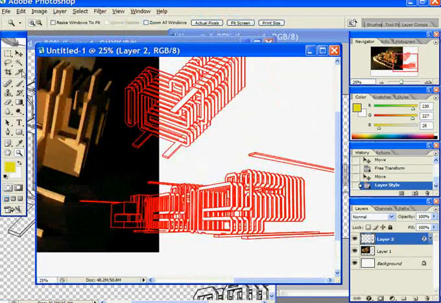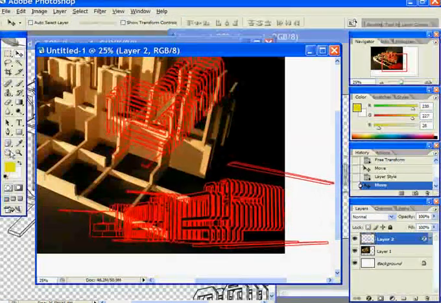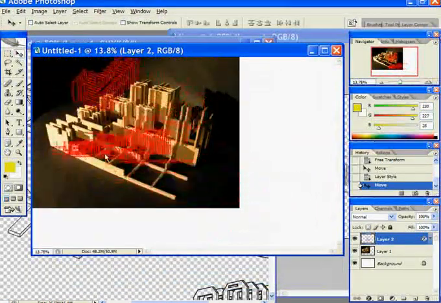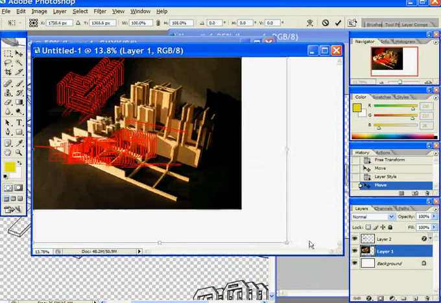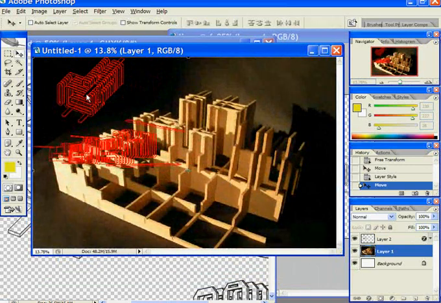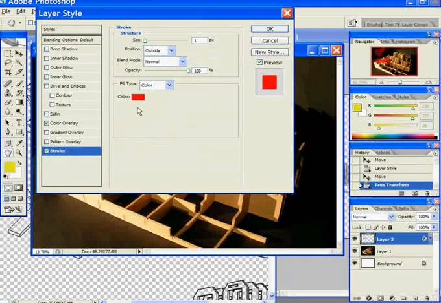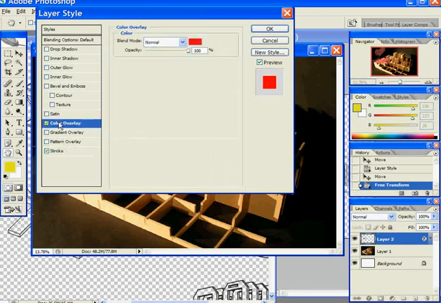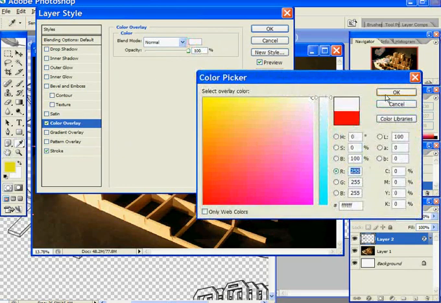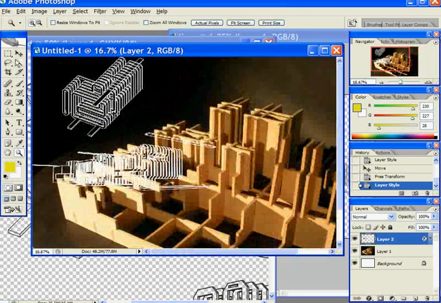Alright. Then I can do a simple composition, to make this stroke kind of floating above your model. I probably want to make the model bigger. Let's do that. And then this stroke, I'm going to change color to white. I think black and white should be good. So white color for color overlay, white color for stroke. So here you go. You got this really nice composition.